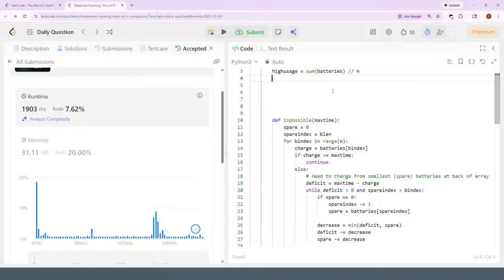So the high usage is on average 10, but there's some batteries that are bigger than 10. Let's say there's a battery that's 100 charge. You're not actually going to get 90 of that 100, because there's no time that those 90 can be used.